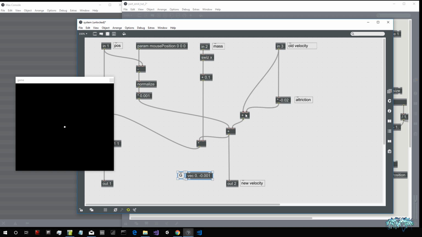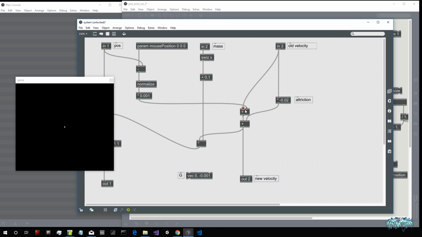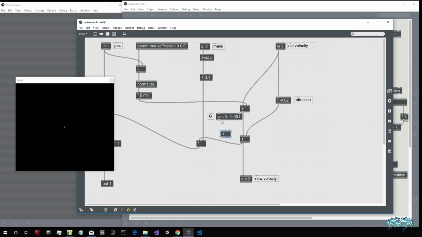Also the attrition should be subtracted, not applied to the initial thing. It's actually the same, but for correctness, let's subtract the attrition at the end of the sum of the forces. Okay, let's use the gravity simply after we store it inside the final force matrix. And let's see what we get here.